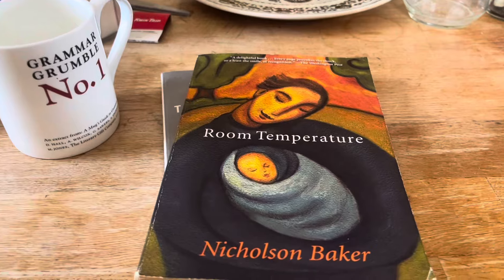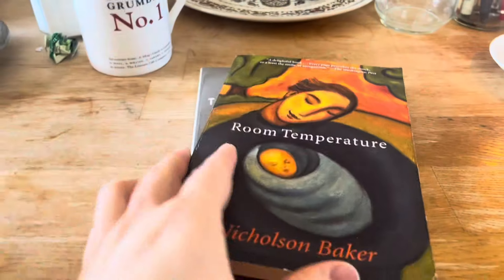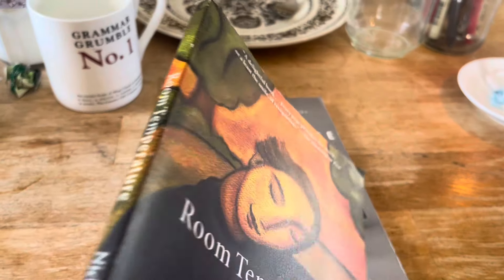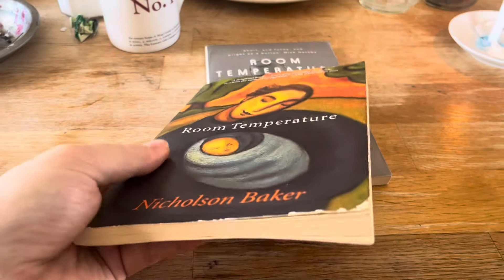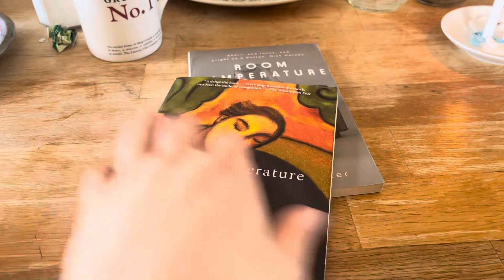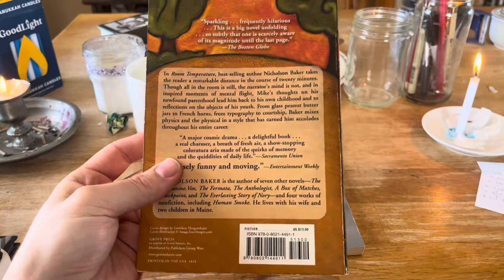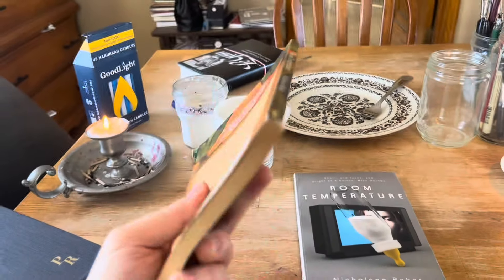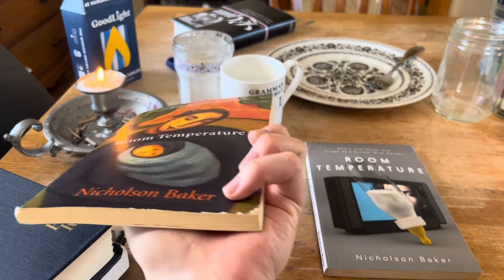We'll take it one step at a time. The big thing that happened was that I finished just now Room Temperature by Nicholson Baker. I read it in this Grove Press edition that has this nice picture on the cover with a nice texture to it. I kept touching the paper with my finger while I was reading it, kind of scratching across it with my fingernail. It's somehow not really stylishly designed but somehow it's just right because it's such a warm book. You can see the degree to which it shines in the light — yeah, there's some of the candlelight.